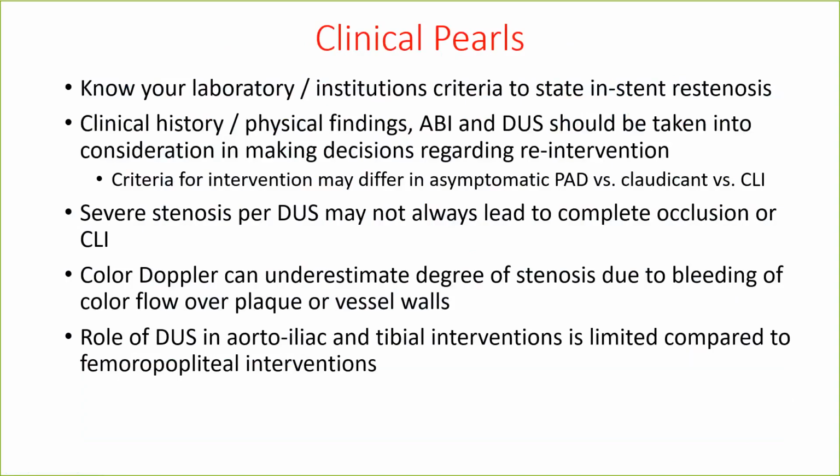So at the end, know what your laboratory or institutional criteria is for in-stent restenosis. If there isn't one, consider implementing one, perhaps the IAC criteria. Surveillance will always consist of clinical evaluation and imaging evaluation. Lastly, I think the role of duplex ultrasound is much better understood in femoropopliteal interventions. This is yet debatable in aortoiliac and tibial interventions. Thank you.